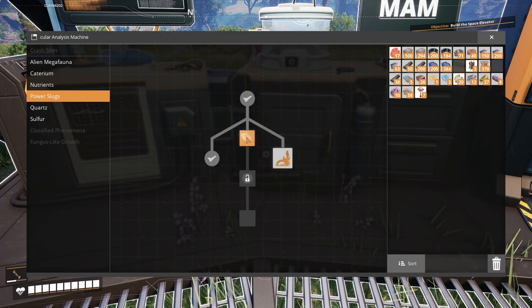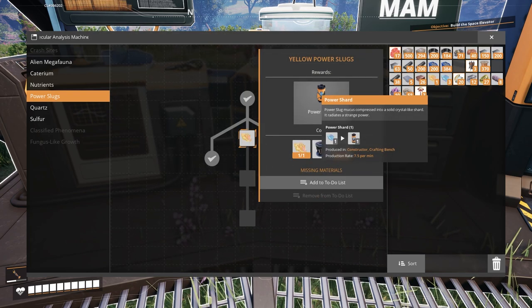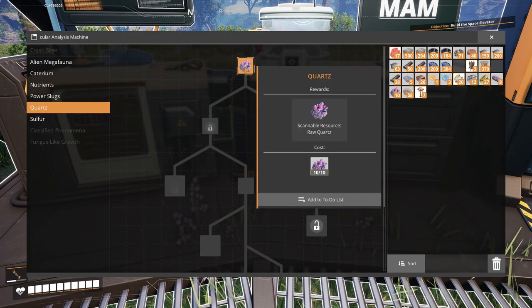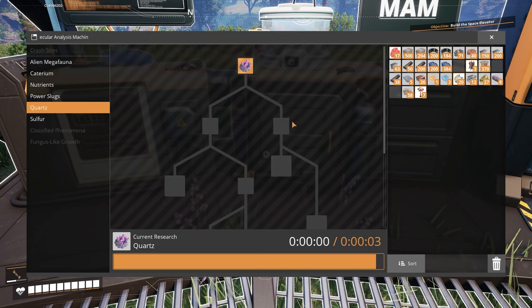Okay, cool. So, all right, we've unlocked a load of them. We need to make rotors before we can do this one, which will unlock the power shard. The power shard we can then use to overclock our buildings, but we don't need that right at the moment, but that will be handy. So let's get the quartz underway. We'll see what that gives us.